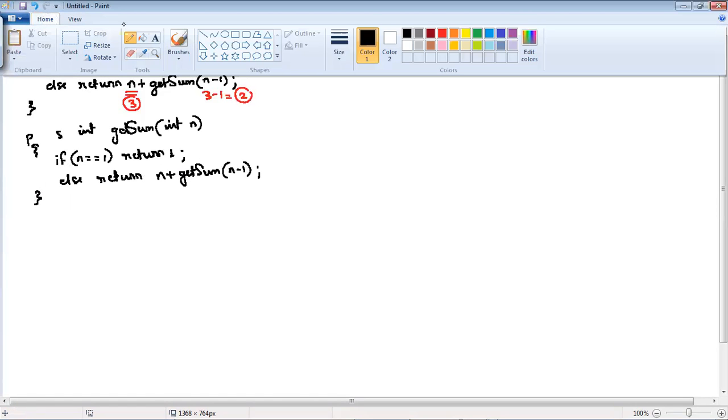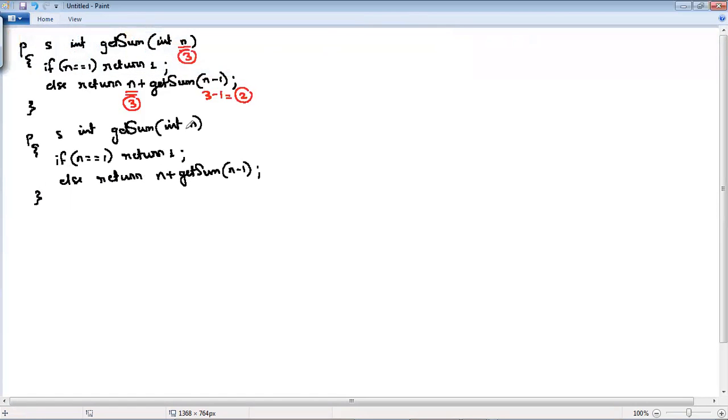Now listen. When you are passing n minus 1, at that particular time, the value of n was 3. So 3 minus 1, 2. So 2 is getting initialized to this parameter. Now here n is equal to 2. Is 2 equal to 1?